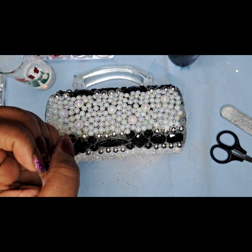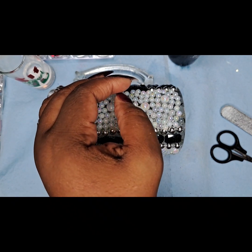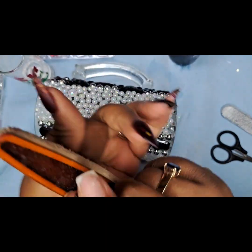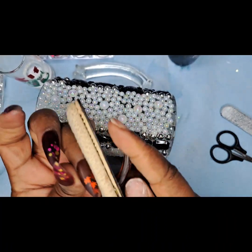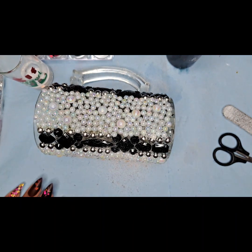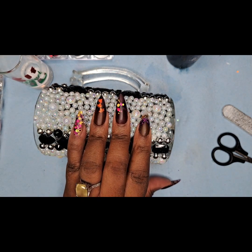Okay. And before, last but not least, y'all know I love my, I call it my ShamWow buffer. I have no idea what the name of this thing is, but I know my nail tech in Boston and Georgia used to use it. And we talked about this being a personal item. So needless for me to say, I use this on myself and myself only. When I use them in the shop, I retail them to the guests, and we use theirs on themselves.